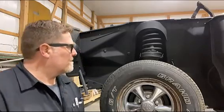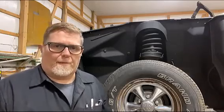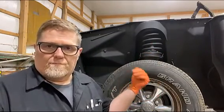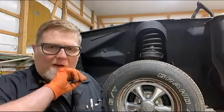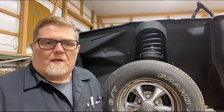All right, I got this driver's side looking real good. I'm real happy with that. Like I said, all this stuff's gonna be cut out when I go put the straight axle under it and all that, but I don't know how long that's gonna be. Hopefully not too long, but in the meantime, I'm gonna be driving this car and I want it to look good.